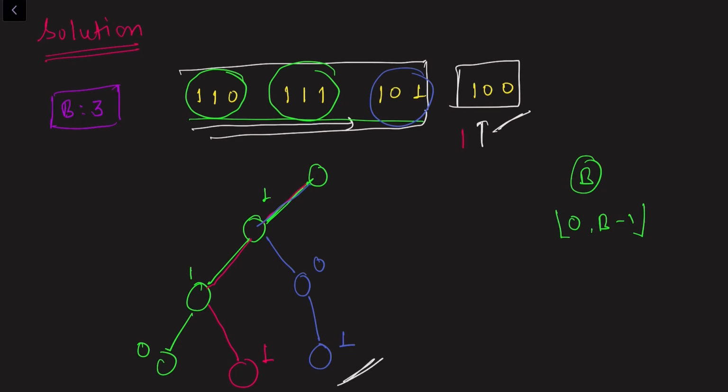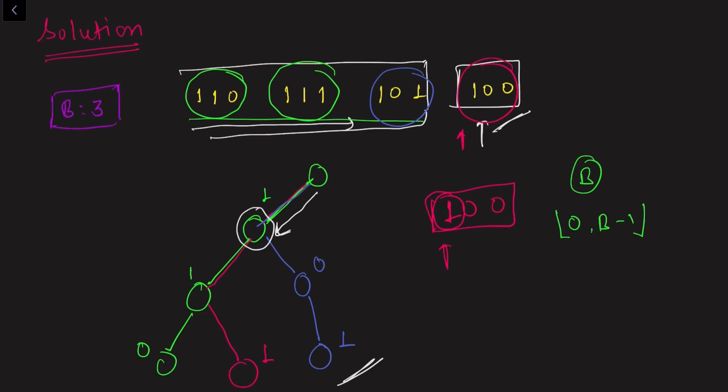Let's say currently I'm at this value. Then I need to find the optimal pair for it, right? So this is my value right now. So I'll start from MSB, that is 1. Now I will try to make it 2 first. Okay, so I'll search for a 1, and in our trie we'll see that we have a node which corresponds to 1. So we'll iterate on that, we'll go there, we'll say okay, we are here now.